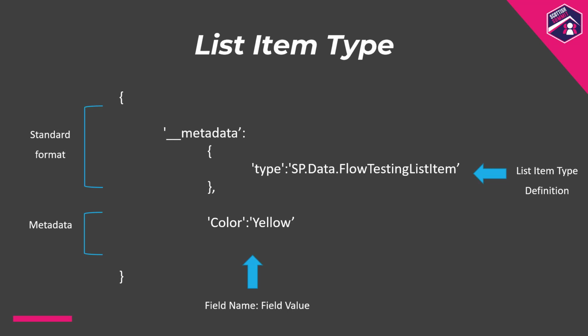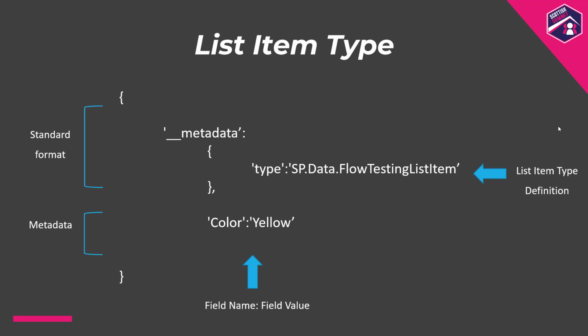Okay, so now that we've created an item, we're going to need to learn how to update the metadata that is part of it. And there are some things about this that are a little tricky. There's a lot going on the screen. Let's try to break it down a little bit here. What we have is some JSON, and in here we're defining two different things. The first is the type of list that we are referring to, and this is going to be specific to the list that we are working with.